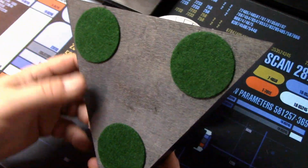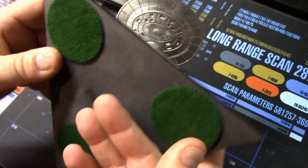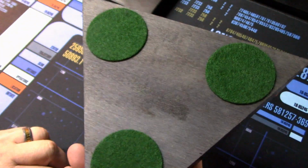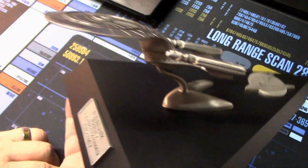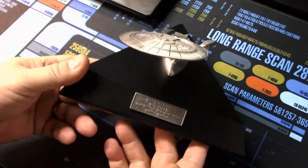But I do have a Millennium Falcon one that I'll be showing you next week. That sticker is still there, and all it says is Lucasfilm, like they have permission to use Lucasfilm stuff, so that'll be the CBS one probably for this one. But no indication of who made it or where it actually came from.